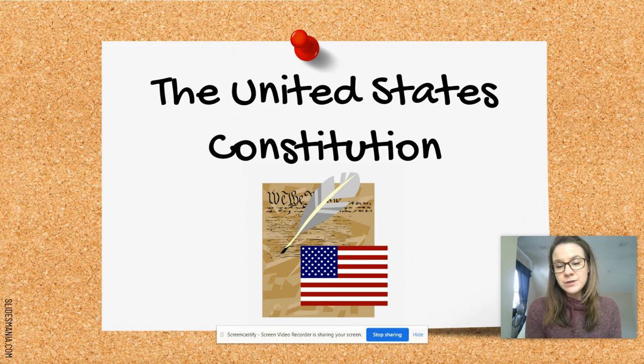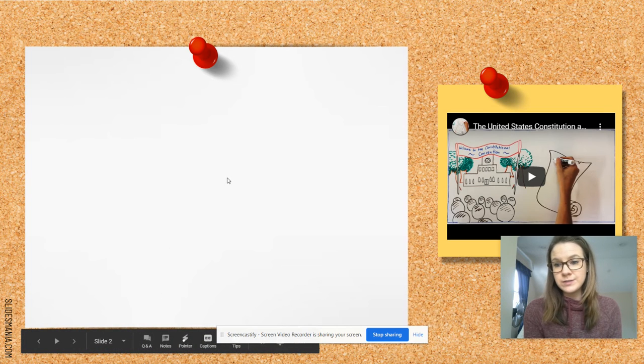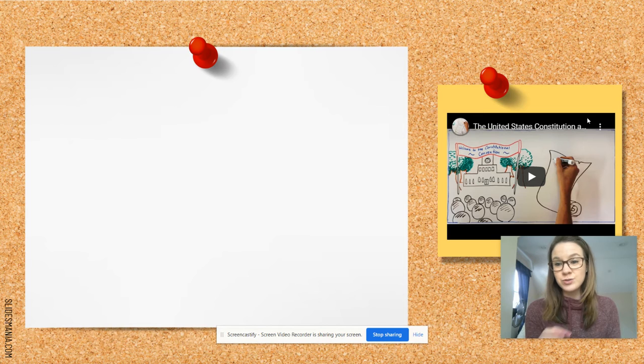So last week we learned about some of the battles during the American Revolution, and we also read about the Declaration of Independence. This week we're going to see how the war ends, and we're going to learn about the Constitution and Bill of Rights. Now, right here the help video is going, so that'll be there when you see it. But this is a really cool video of somebody actually drawing the events of the Constitution being written.